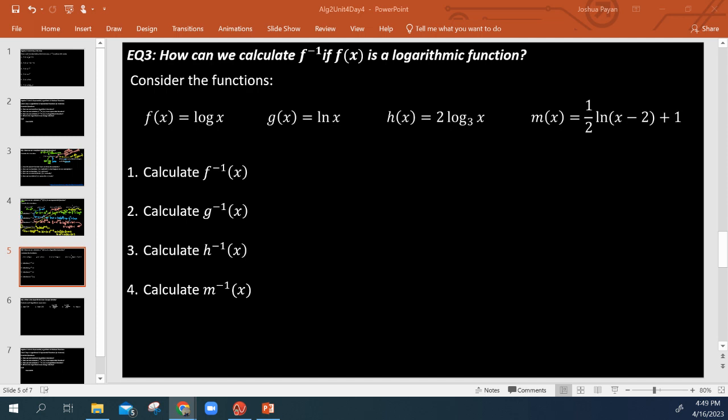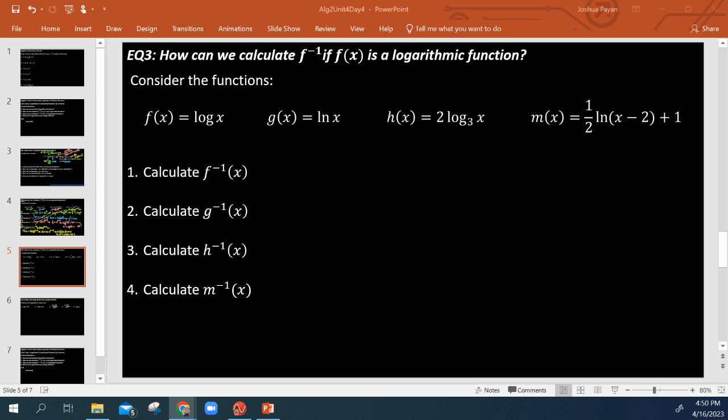Okay, this is going to be our third video for Unit 4, Day 4 of Algebra 2. This video is going to be very similar to the last because we're talking about inverses, except we're going the other way around. So instead of finding the inverses of exponential functions using logarithms, we are going to go from logarithmic functions to exponential functions, right? This one's a little bit different because there's a kinetic way of looking at this. You'll see what I mean in a second. And then there's just the purely logical, algebraic way of looking at this.